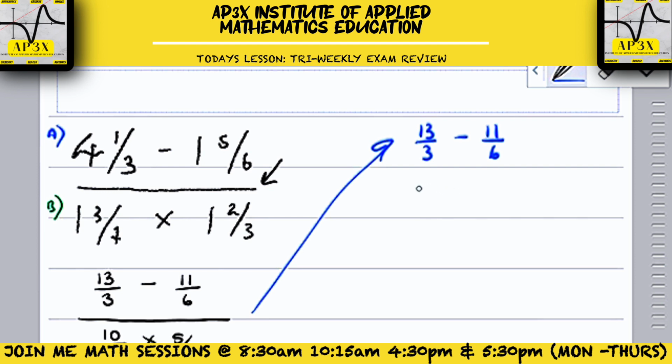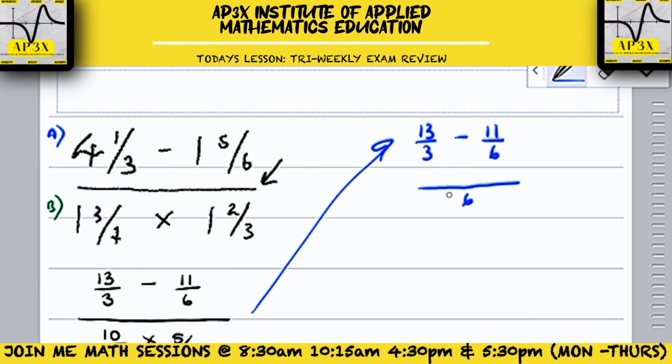Now, I did find that quite a bit of my students used a multiple as opposed to using the lowest common multiple. When you use a multiple, you're giving yourself additional work and you're working with bigger numbers than you really have to. So you want to always zone in on what is the smallest number that 3 and 6 can go into. And in this particular question, 6 would have been the lowest common multiple. Yes, 18 can be used, yes, 24 can be used, but 6 would have been a far easier number to use.